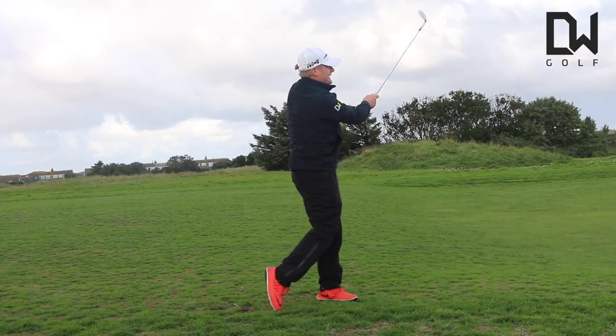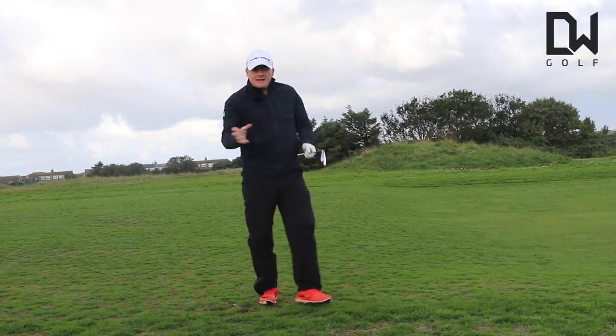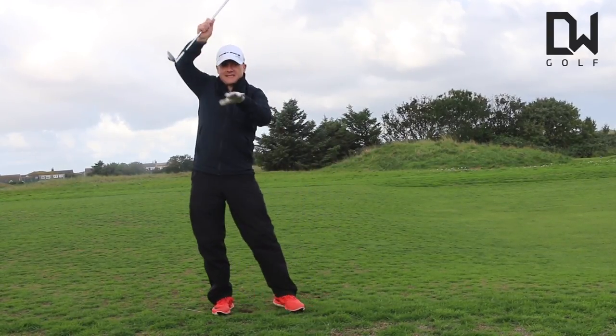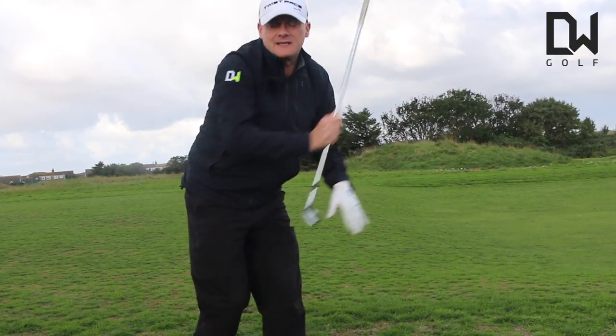There you go, again, just drifting back to the pin now. I'll take that. So again, really making sure I hit ball before turf on this shot, keeping the loft off the club. It's a downward blow, but I'm keeping my hands and the shaft ahead of the blade all the way into impact.